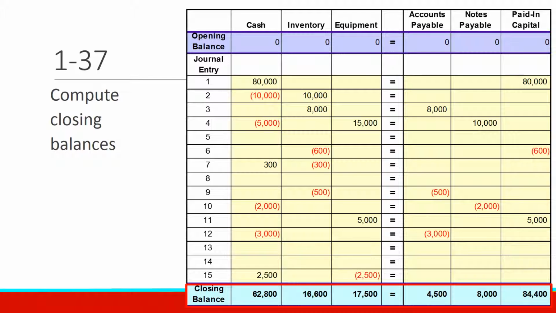So now it's left at the bottom, highlighted in the red box surrounding the light blue closing balances, are the ending balances we would use to prepare a balance sheet. This homework problem does in fact ask you to prepare a balance sheet. I'm not going to go through that in this video.